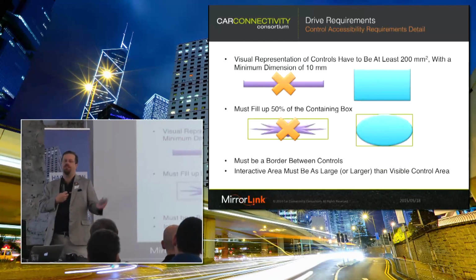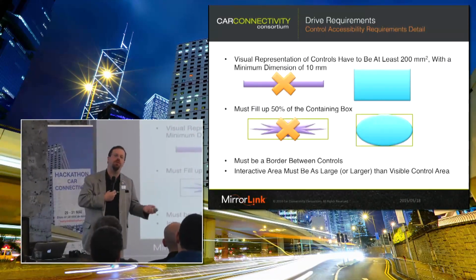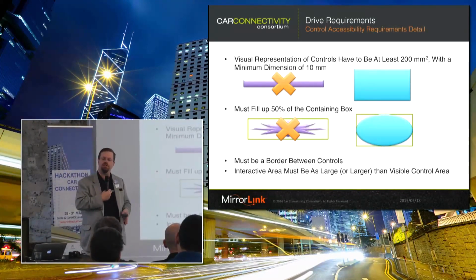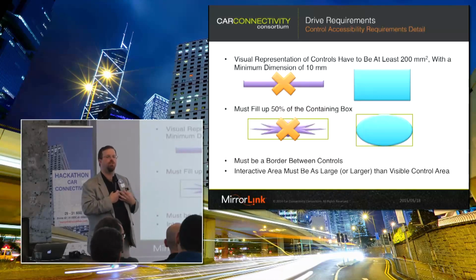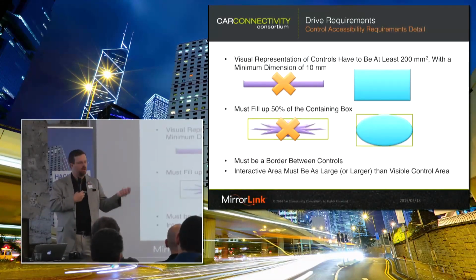Other one, controls have to be big, 200 millimeters square, and you must fill up 50% of the containing box. Really quite straightforward. We don't specify a template of how you can lay out your controls. We don't do that. As long as your UI complies with these requirements, big text, big buttons, we'll certify your app.